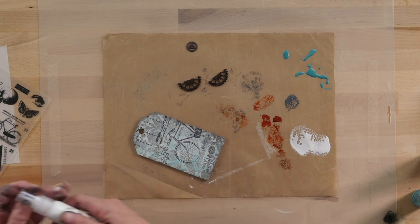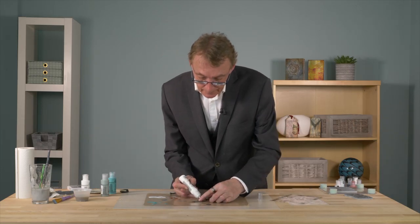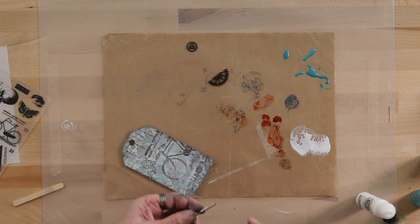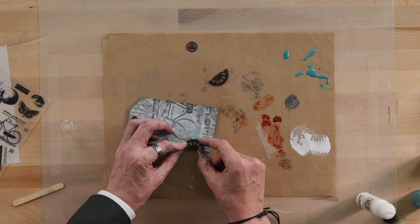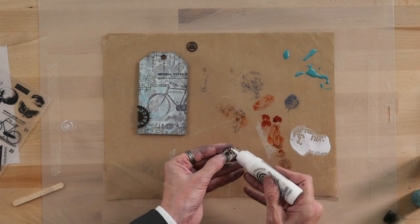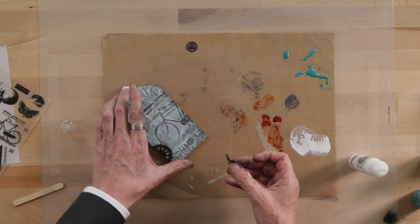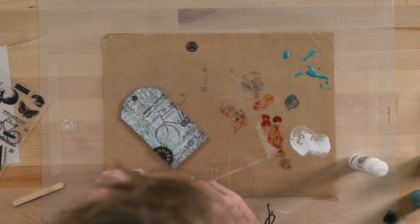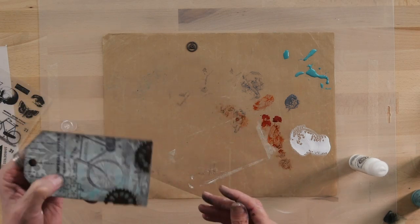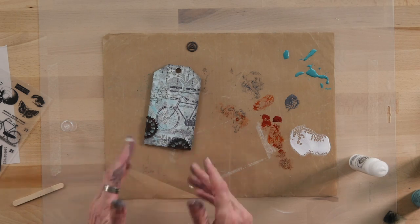So we're starting to stick the elements on. We're going to use the new quick grab glue. So this will stick the metal as well as the grey board. It also dries clear. So we'll have one coming from that side. So I mean, it grabs straight away. Okay, it's really powerful stuff. And it does give you about a minute to position. So it's not instant dry, you can still position it, but it stays in place.